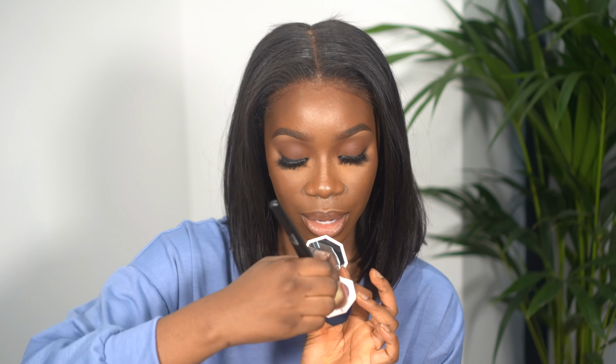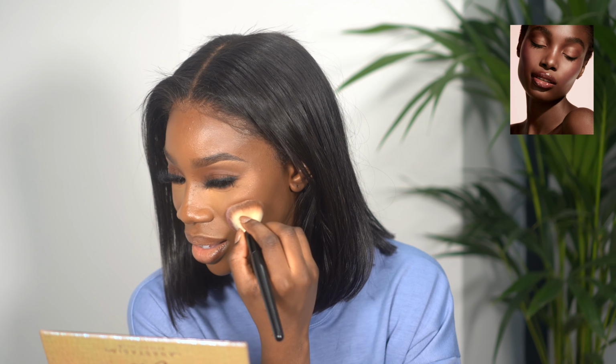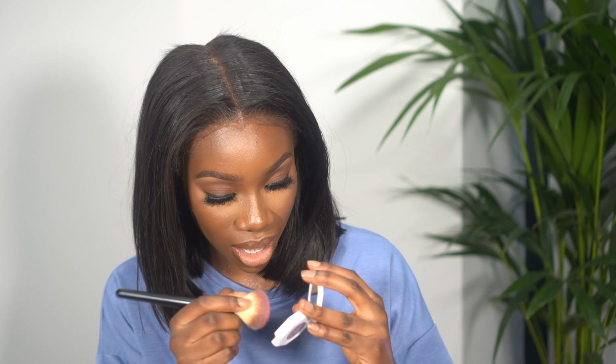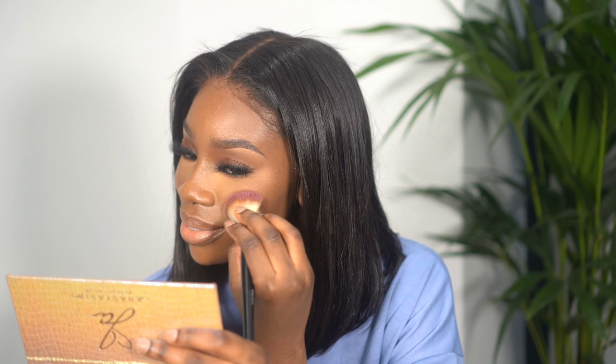So I'm going to go in with my synthetic brush again, dab it a few times. You would swear I knew what I was doing, honest to God. And then I'm just going to place it on this cheek here, because I think I have Rose Latte on this one still. So I'm just going to dab it here. Does this have a shimmer? I think it does. Oh my god, it does.